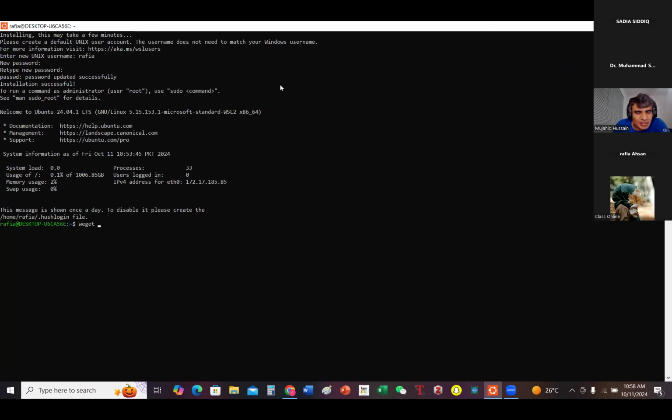Then copy that link, right click, it will paste automatically. Now press enter. It's wget.